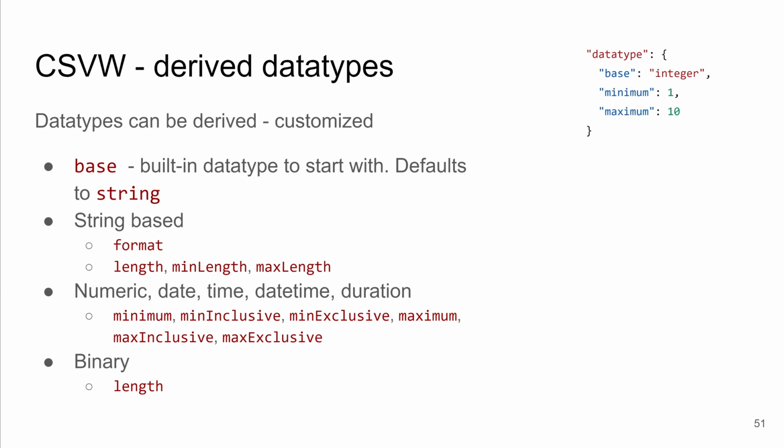When the data type is derived like that, the syntax for this derivation is a bit different, because before, when we talked about these derived data types, we were talking about XMLSchema, so the syntax was in XML. Here, the descriptor is a JSON-LD file, so the syntax of definition of your own data types can be seen in an example on the top right side of the slide. So here the base is integer, and it is an integer between 1 and 10. It's a new data type, and this data type is applied to a column in the CSV on the web table schema.